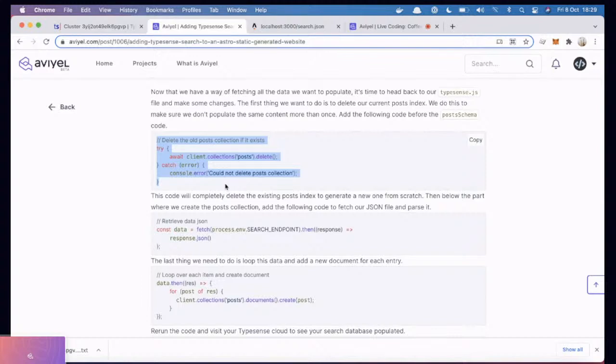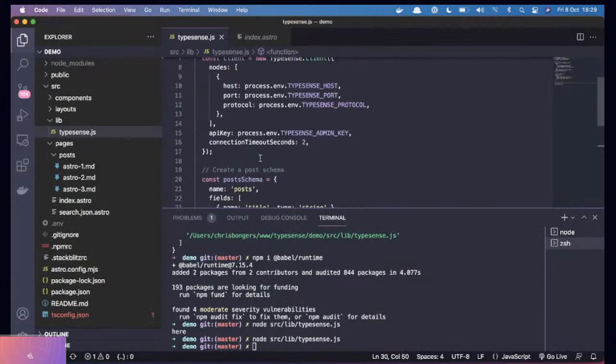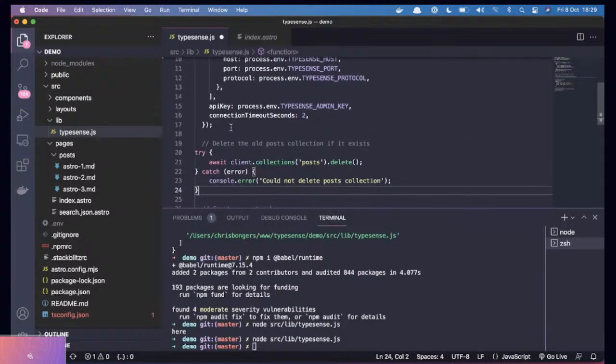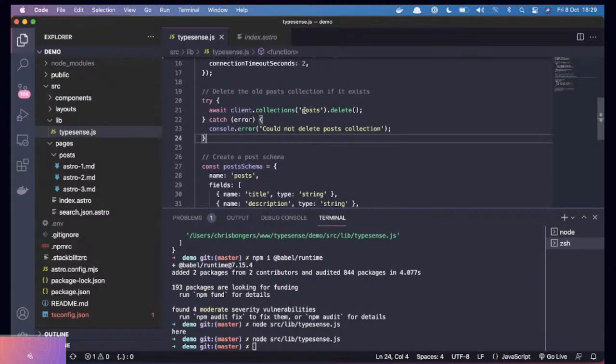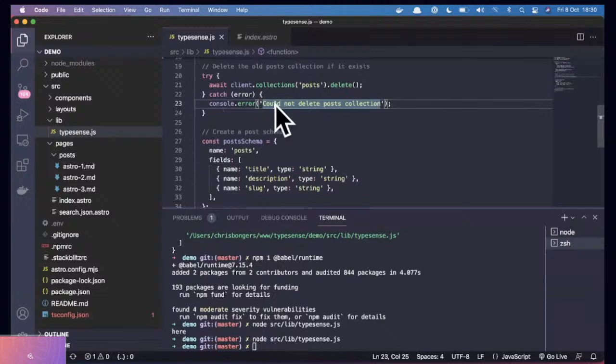So the easiest way to go about this is to delete the whole collection and repopulate it. We can just add this before the post schema. What this does is delete the post collection if it exists, and also log an error saying that it can't delete it for whatever reason. It could be that it doesn't exist.